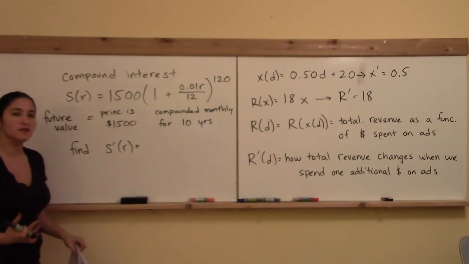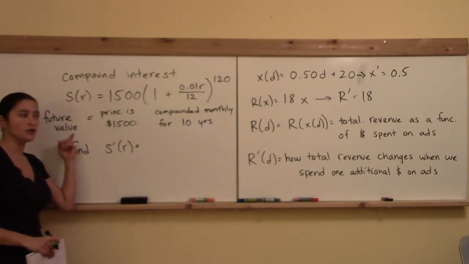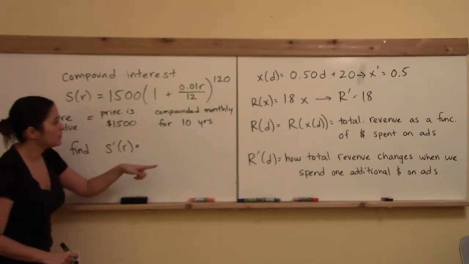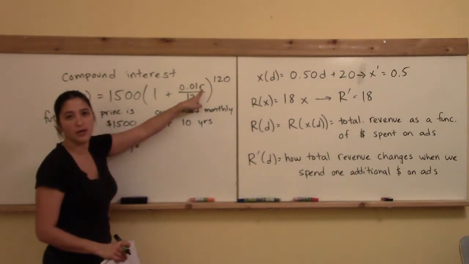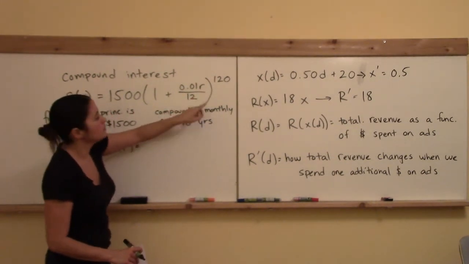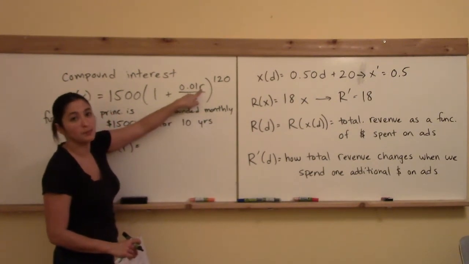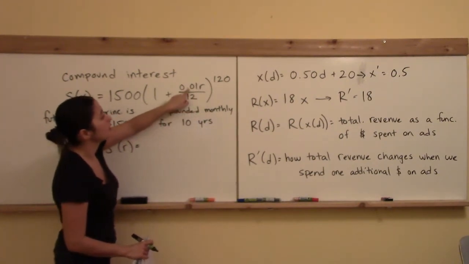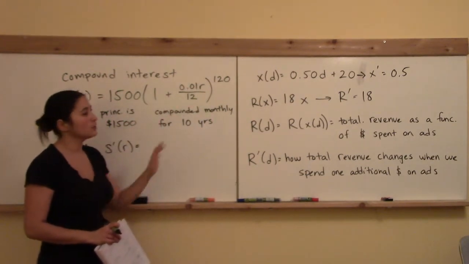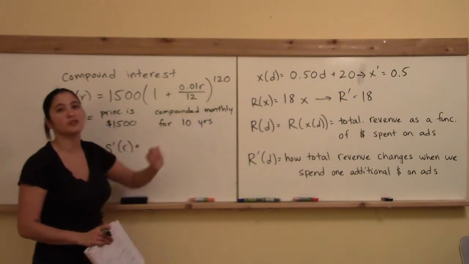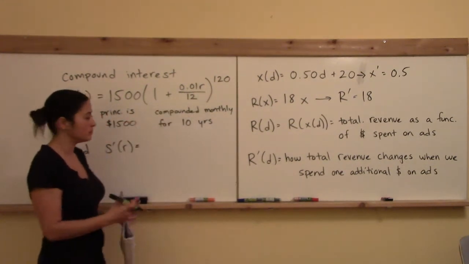Okay, so this is a rate of change, and it describes how your future value will change when we increase our rate by 1%. That's how it goes. And notice here the R must be defined as an annual percentage rate in percent, because I'm multiplying it by 0.01 to turn it into a decimal inside the equation. So if this was 5%, I would put actually the number 5 there, and the 0.01 would turn that into a 0.05 for me. Okay?